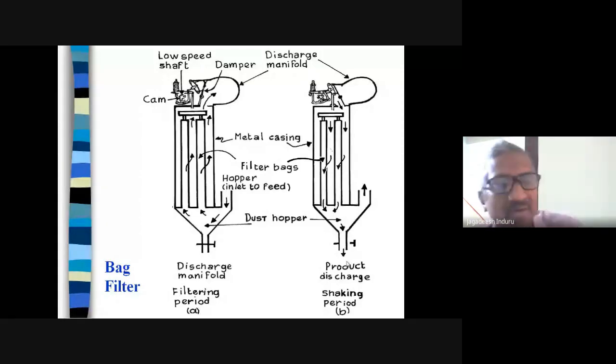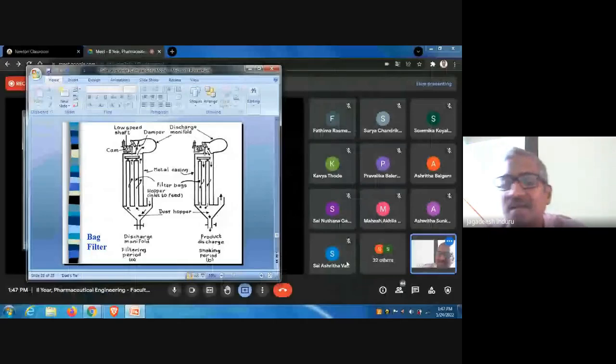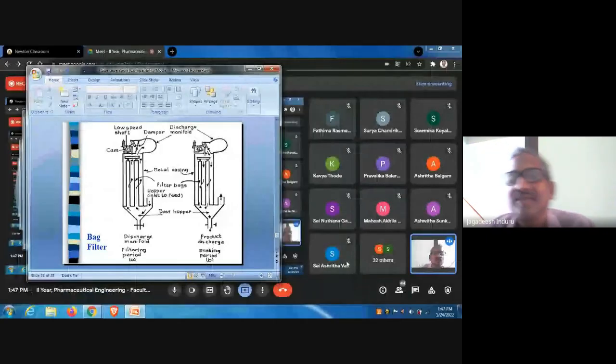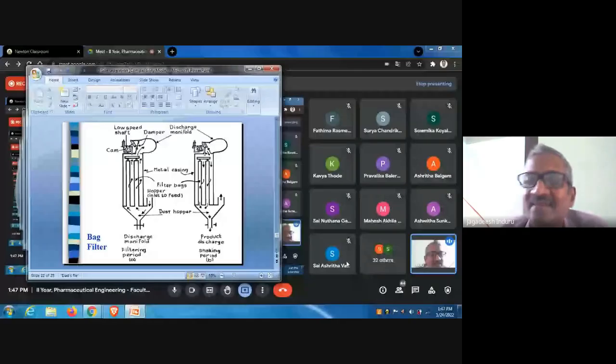Now you tell me, if you want to classify your filtration equipment as continuous or batch process, we want to classify, because in the 2 marks question you will be asked to define size separation and classify it. Size separation, we know, is a unit operation which separates a mixture of powders into 2 or more fractions by using a screening surface or screening medium. So in this particular case, the screening surface we are going to have is a bag.